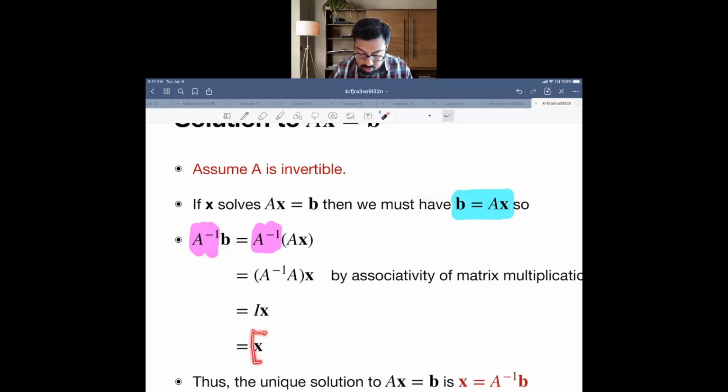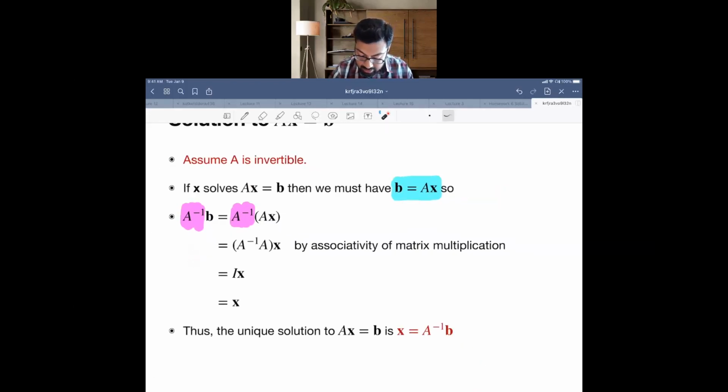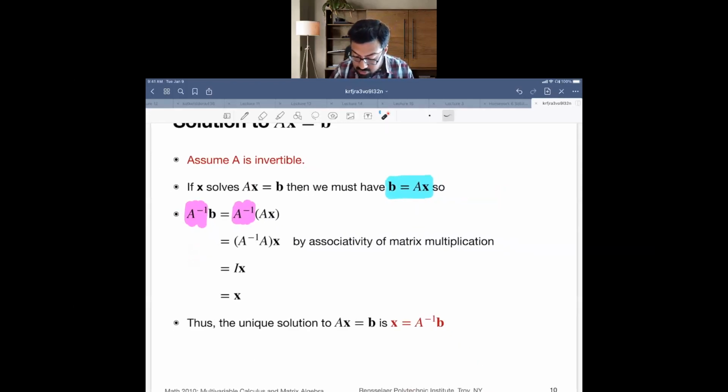So the vector of unknowns can be found by taking the inverse of A and multiplying it with the column vector B, which has all the right-hand side constants, provided A is invertible. So if A is invertible, you can find the solution as A inverse B. This is a unique solution, AX equals B, X is A inverse B. So if I know how to find the inverse of a matrix, then I find that out, and then I just do a matrix multiplication with B to find all the unknowns, right?